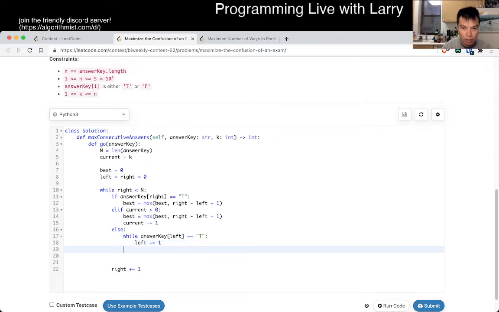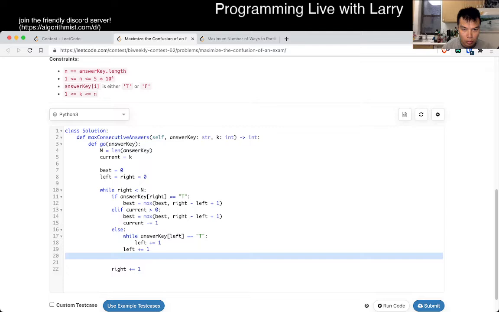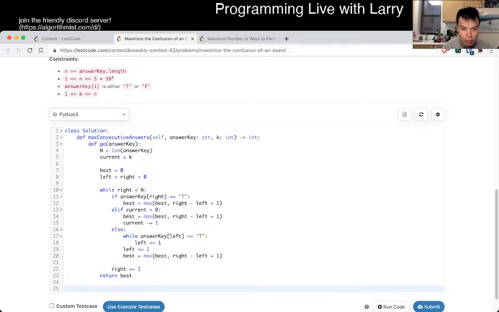Then now we see force. K has to be 1. Okay, that's good.